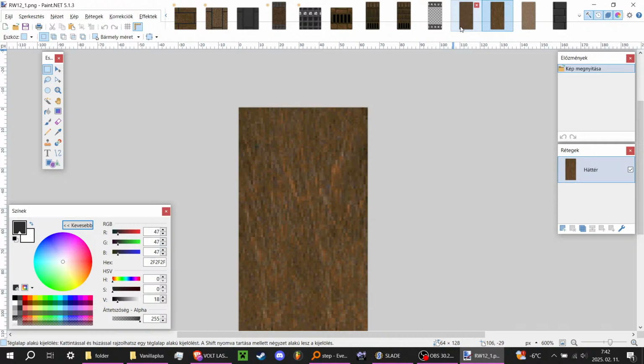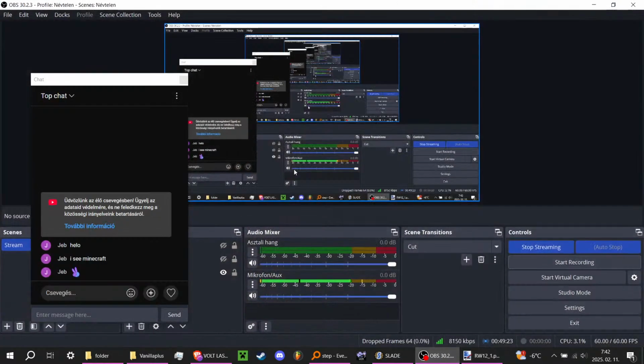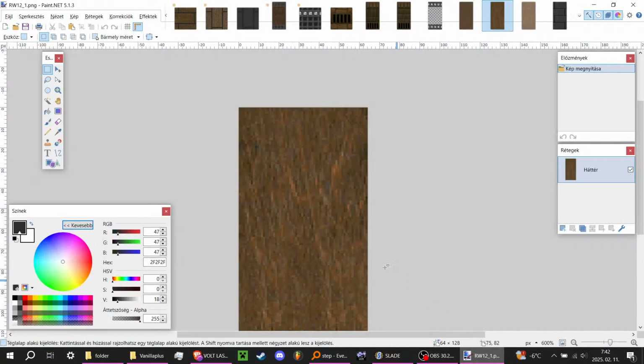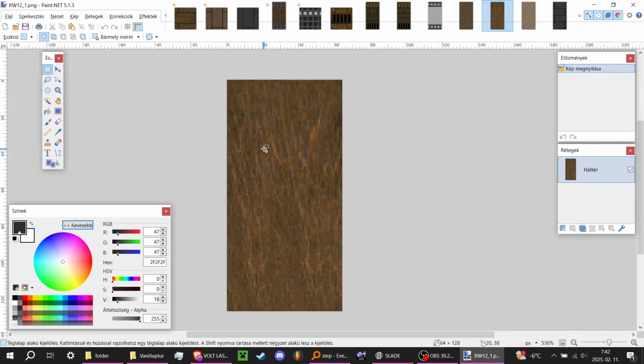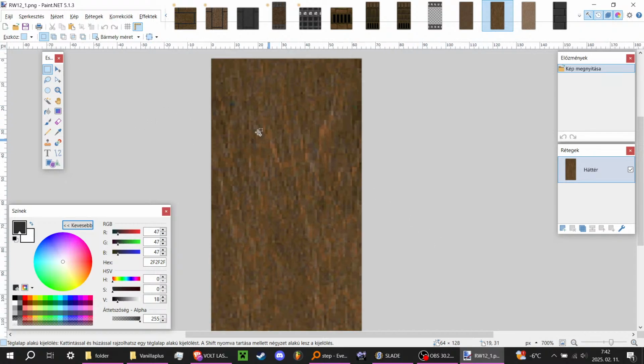Weird, I don't see the chat on my phone because I figured that it would be easier to see if I had a phone, but looks like nope, doesn't work like that. It looks like I need to always look at the OBS. Also, I see your name is Jeb.